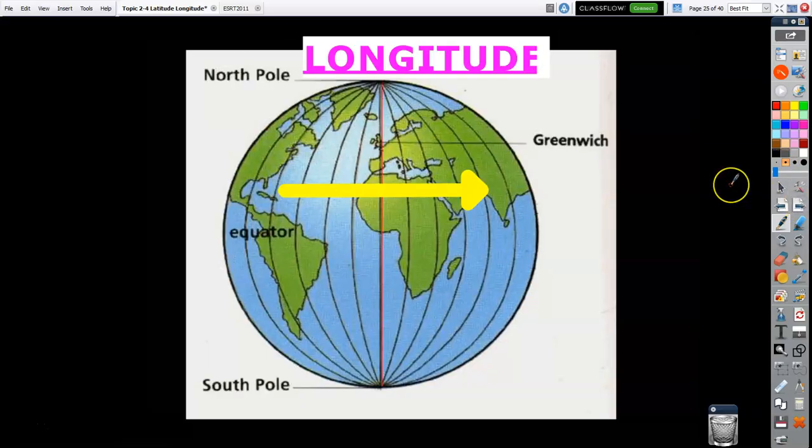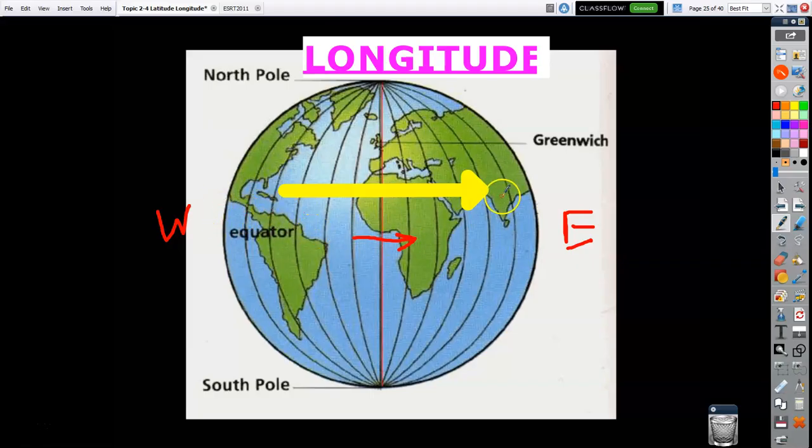We spin opposite the sun, right? The sun rises in the east over here, and the sun sets in the west. That's because we rotate from west to east. So this yellow arrow shows our rotation direction. If you look at any globe, you'll see right along the equator, they'll put an arrow that says direction of rotation. So we spin west to east.